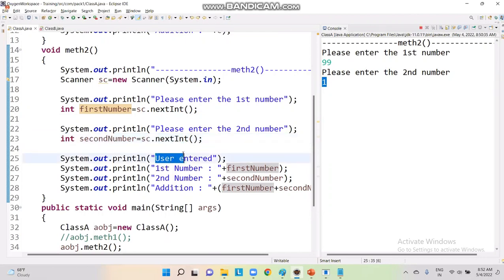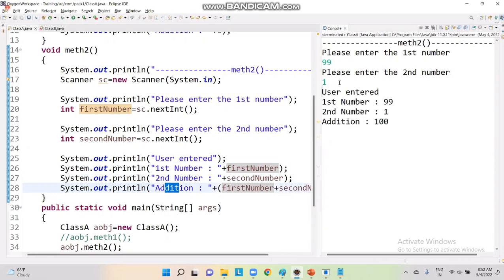After that, user entered, first number will be printed, second number will be printed, and the addition value also will be printed. 3, 2, 1, enter. User entered 99, second number 1, and addition is 100. Am I clear with this, guys?